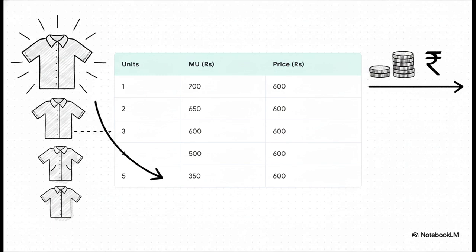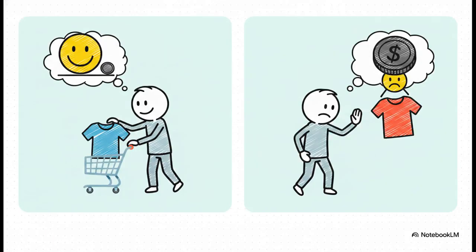And if you keep going, pushing to a fourth or fifth shirt, your satisfaction steadily plunges to 500 and then way down to 350. We are seeing the law of diminishing marginal utility happening in real time. Let's break those numbers down a little more because we have a bit of a Goldilocks effect happening. On the left side, we have your intramarginal units. Those are the first 2 shirts. These are a total bargain because your satisfaction actively beats the 600 rupee cost, so naturally, you buy them without hesitation. But on the right, those are extra marginal units. Now it's a bad deal. The 600 rupee cost actively outweighs your dropping satisfaction, so the rational consumer firmly stops buying.